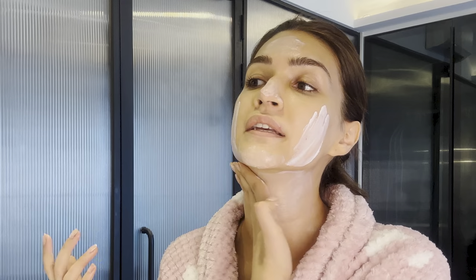With sunscreen, more is more, so don't shy away. Make sure you're covering your entire face, your neck, your eyelids — it does not burn, as you can see — and don't forget your ears. It's very hydrating. 80 to 90% of premature aging actually happens because of sun damage, so never ever skip your sunscreen. You have to wear SPF. This one is SPF 50 PA++++.